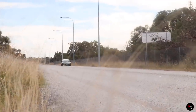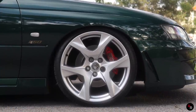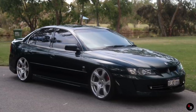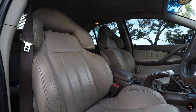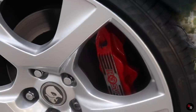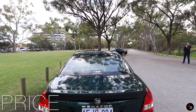This is a Signature Series, so it's a little bit different from the standard Senator. For the Signature you got bigger wheels from factory — these would have come with 19-inch alloy wheels. You also got these really nice bolstered seats, which make the car feel that much more premium. And you also got bigger brakes — a slightly larger HSV brake setup — and yeah, this car weighing in around 1.7 tonnes, you're going to want all that stopping power you can get.